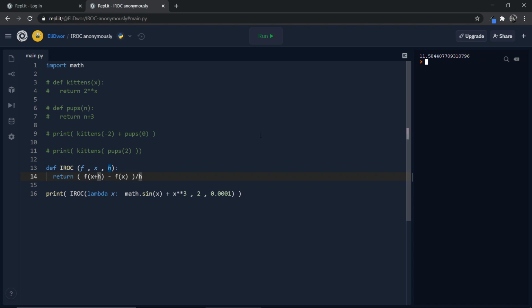And we can find the instantaneous rate of change centered around 2. No matter what function we play with, we could send around 5. We can get wild. And we can do math.pi. What's the rate of change going to look like at pi? Easy peasy. And it's a way where we can pass through a function without having to define it ahead of time. And that's the big idea behind Lambda and anonymous functions.